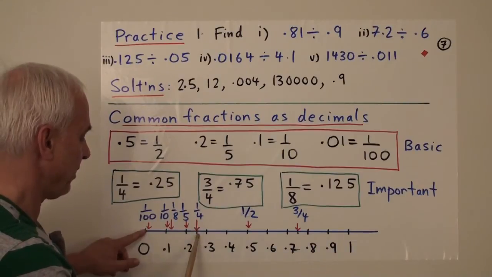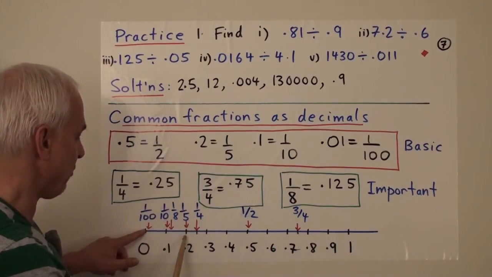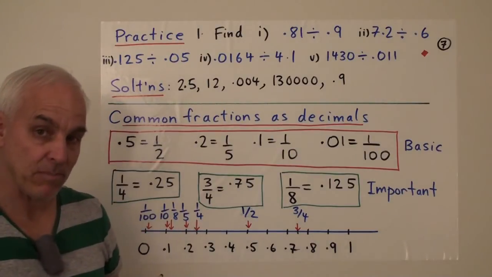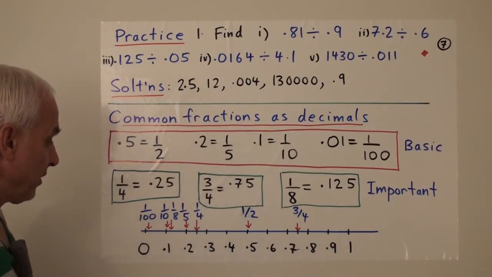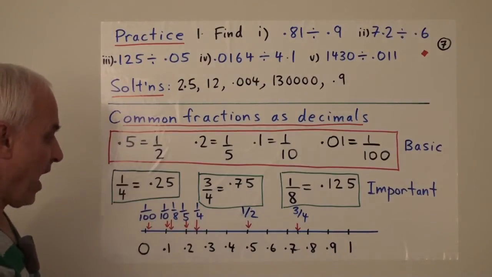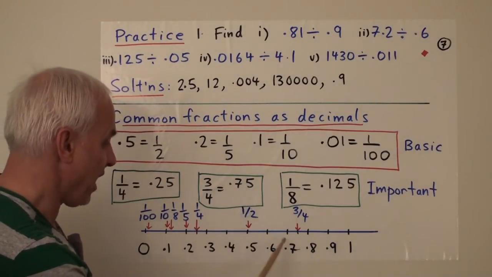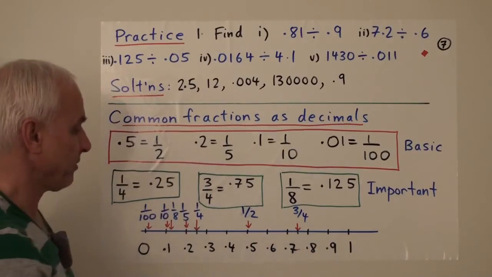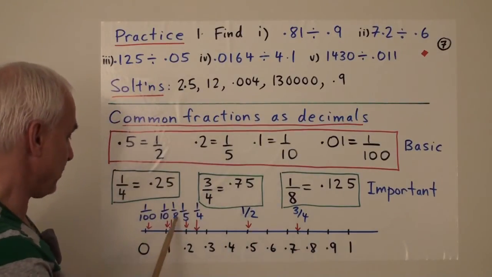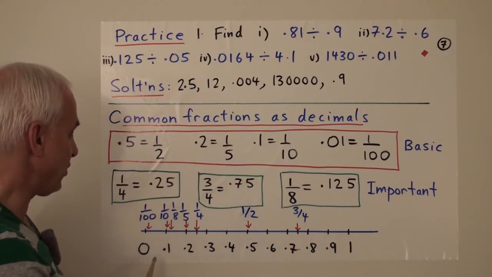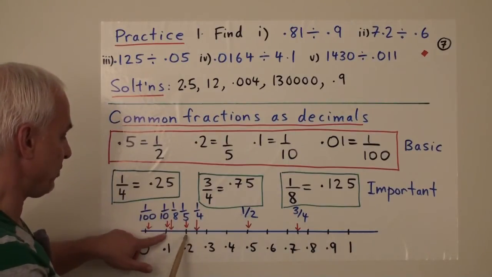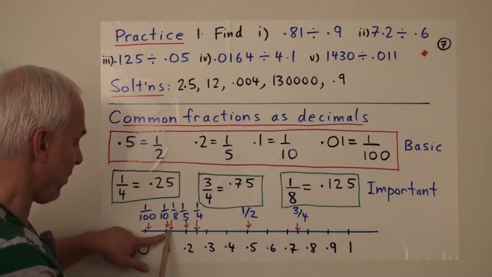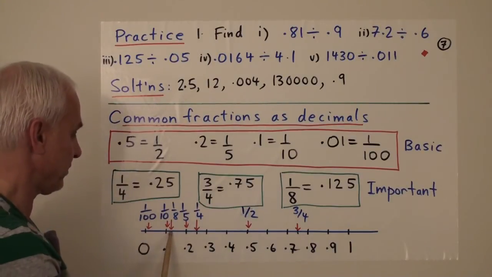There it is there. It's 0.25. So 0.2, there's 0.3. 0.25 is exactly halfway between 0.2 and 0.3. So there's a quarter. And 3/4 is 0.75. That's halfway between 0.7 and 0.8, right there. And the other one, 1/8, is right about here. 0.125. There's 0.1, there's 0.2. 0.125 would be, in fact, a quarter of the way along here, so just right there.